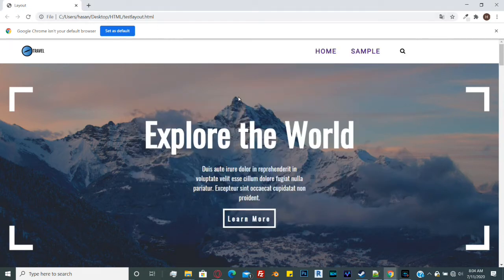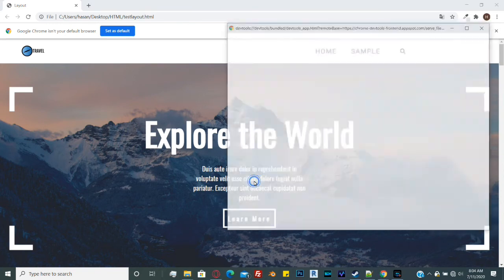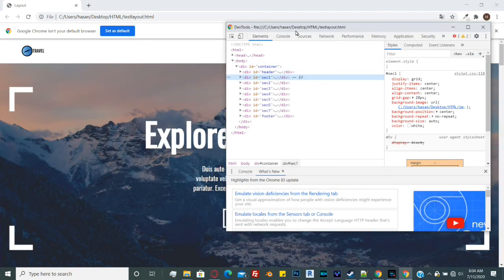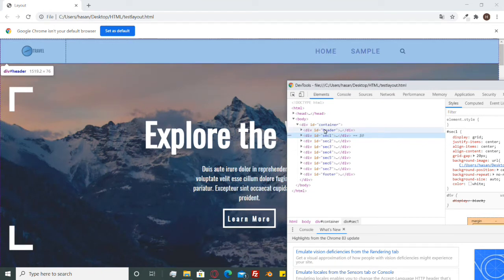Remember that one way we can do that is to use the inspect feature. If I right click, inspect, and pull this aside so you can see, we're given the sizing of elements here. You can see here that you have div header. It's saying that this is the div and it's called header, and it has a width of 1519 by 76.